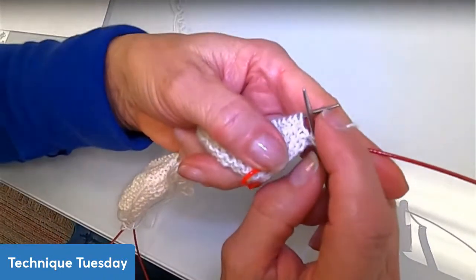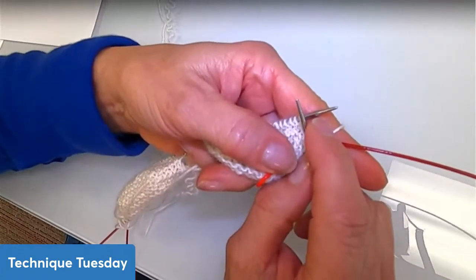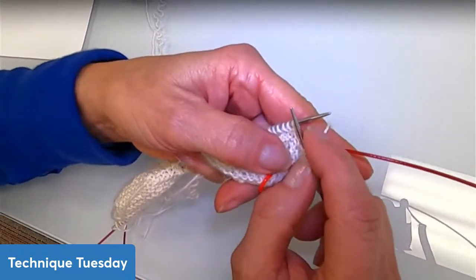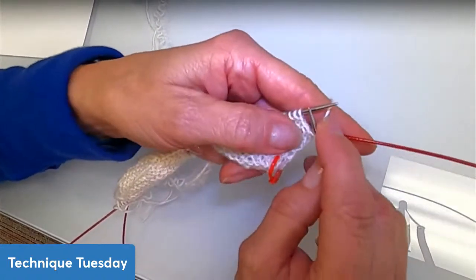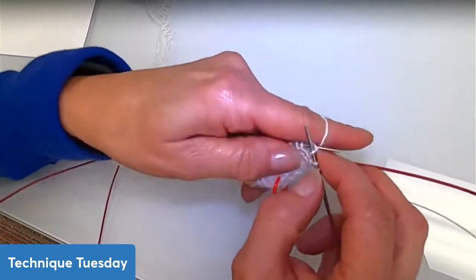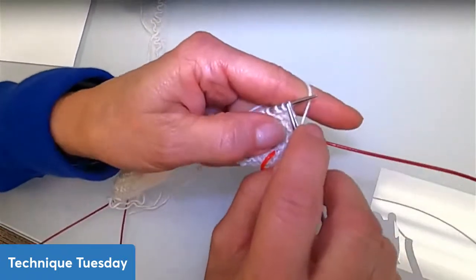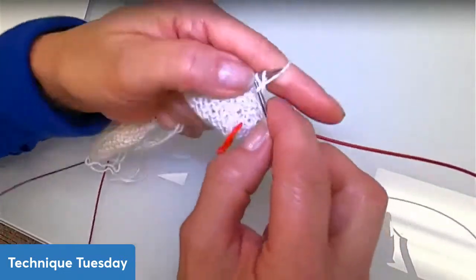That way, you don't want to yank on it and make it too tight, because what you'll do is make a pucker in your sock where the strand that is between this stitch and this stitch is too tight. You do not want a pucker. You just want to have it snug enough so that you don't have a ladder in between those two, in between the front and the back of the sock.